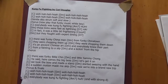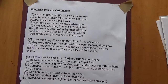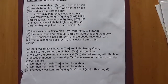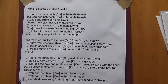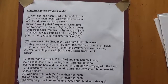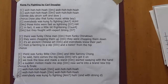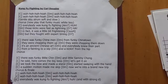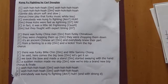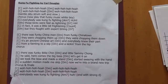Carl Douglas was a Jamaican artist based in the UK. This song was a huge disco hit, topping the charts in the USA and the UK. Its popularity was based on a love of kung fu movies at the time, and it basically just jumps between C and D minor, but there are a couple of little variations on that which will be fun to learn. It's all pretty easy.